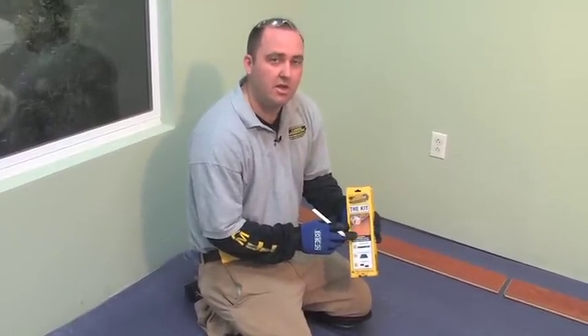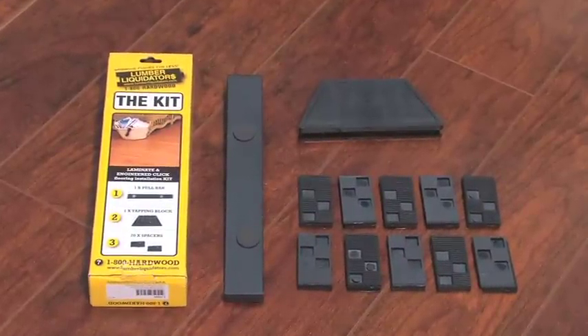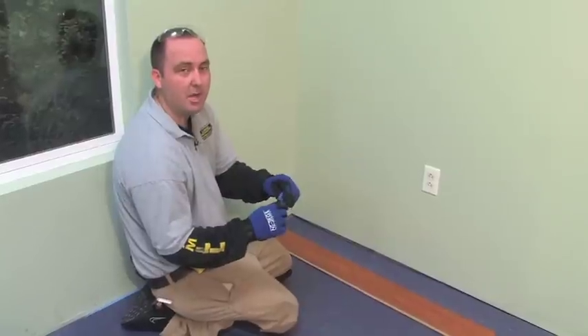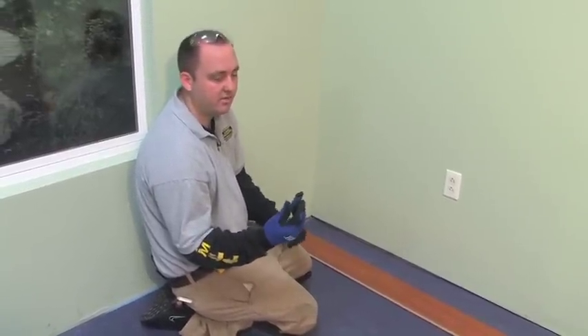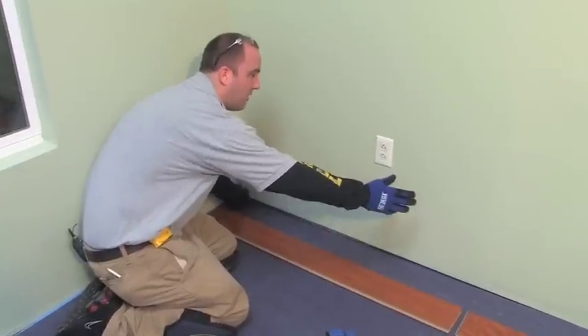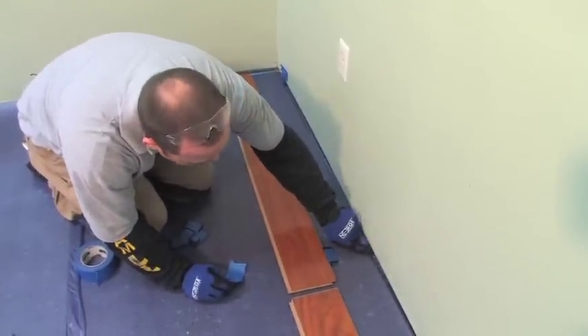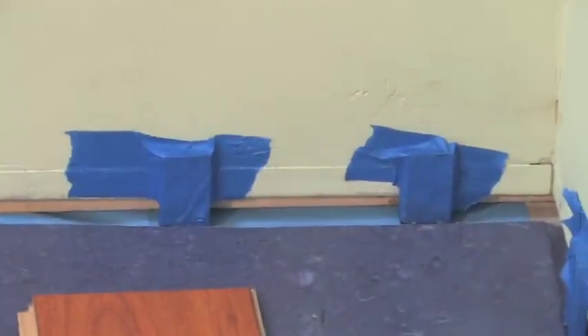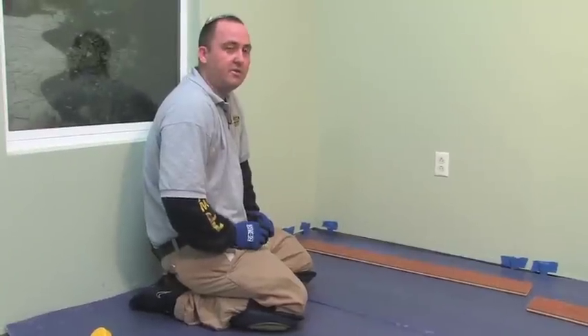To install a tap-in joint laminate floor you're going to need the Lumber Liquidators Laminate Install Kit. In the kit it comes with a pull bar, a tapping block, and spacers. The first thing we're going to do is put our spacers against the wall. I took two spacers and used blue tape to tape them together — it gives you a thickness of 5/16 inches. We'll place them behind the first row of laminate and also on the left side wall since we're installing left to right. We're using blue tape to hold the spacer to the drywall since the drywall is raised up off the concrete. Painter's tape won't harm the paint and comes off really easy.